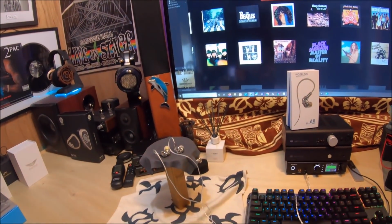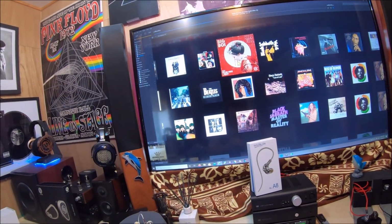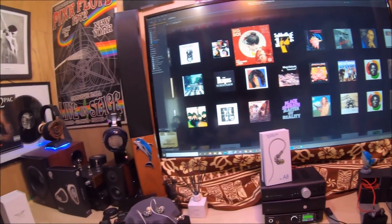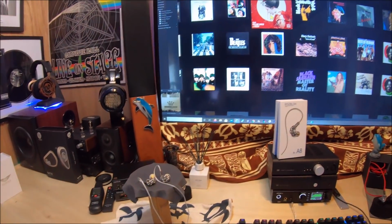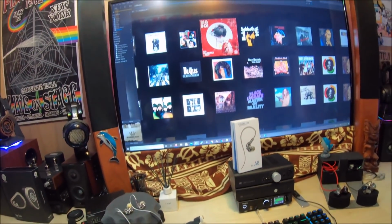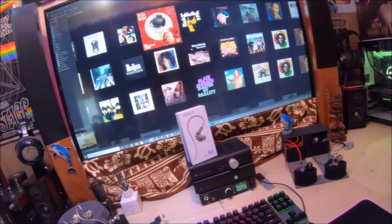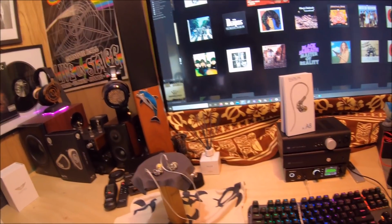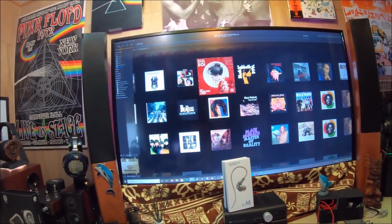This has obviously got a superior driver, and the 03 is a unique combination of a driver, a shell, tuning, and a company just nailing the sweet spot. And then the 05S, in my opinion, were attempts to polish what was already a nice diamond, and now they're going in another direction where they're taking a different driver. It's obvious to my ears, and getting creative.